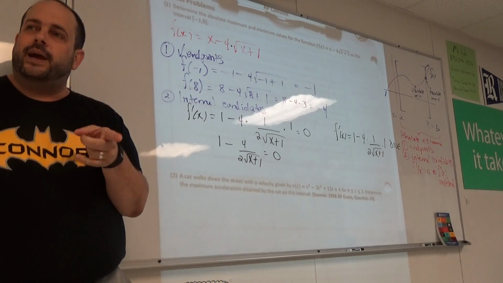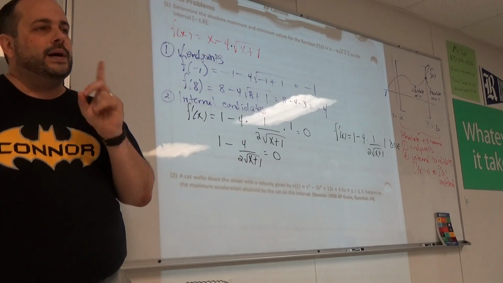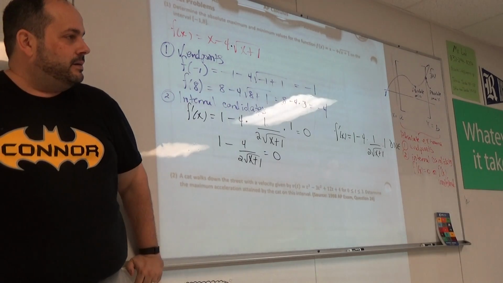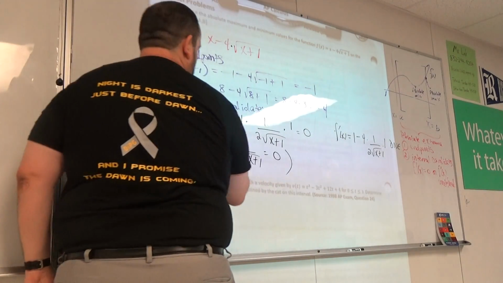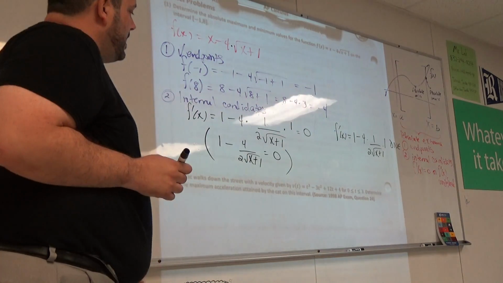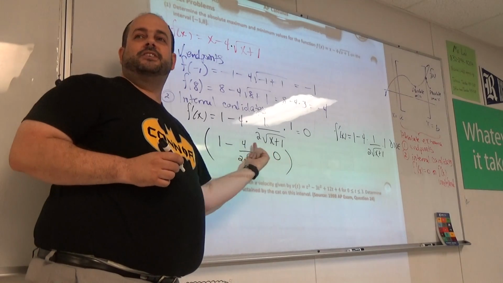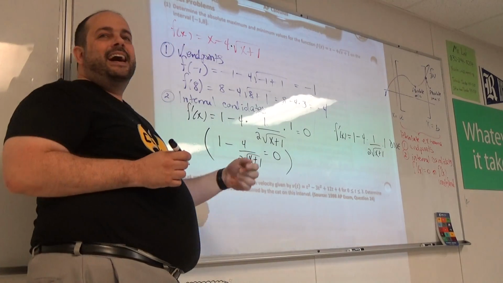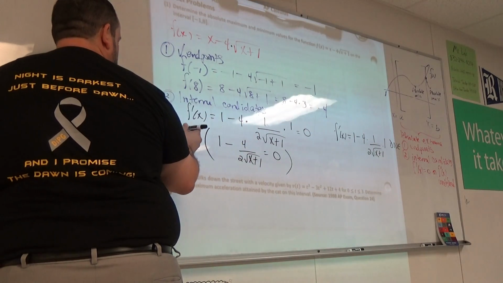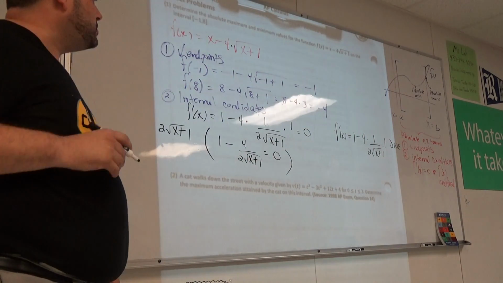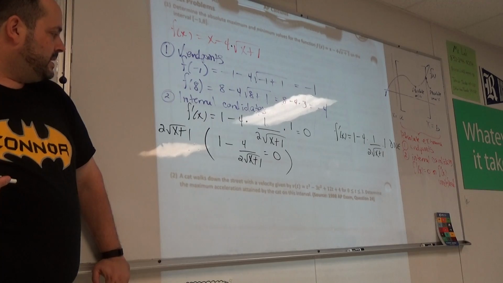Because I was from Massachusetts, I knew that the best way to solve equations that had fractions was to multiply by the common denominator. Let me say that again so you guys can join my gang. I'm going to multiply this equation by the common denominator. I'm going to multiply by this 2 times the square root of x plus 1. Stay with me. Here's why it's so awesome.